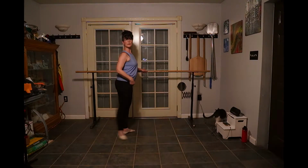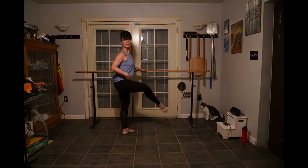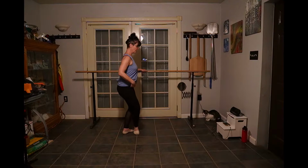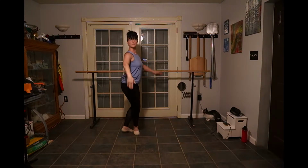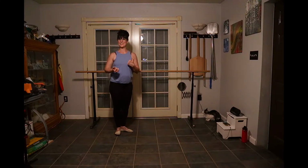Then we just have swing, swing, swing, swing, swing. This is nice and little. And this is 7, this is 8. Bring this in, plie down, rise up. Let's find your balance there. Let's lower it down and be done. All right, let's try it.